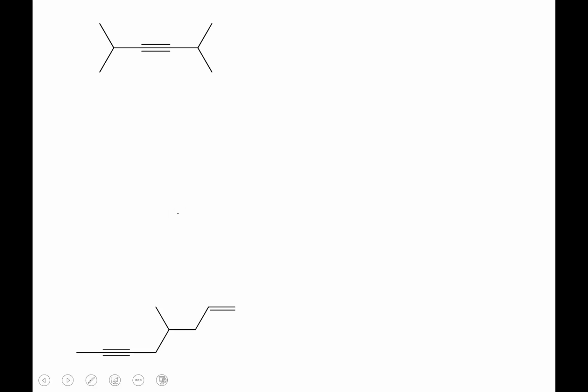Okay, so I'm going to do just what we did. We're just going to go for it here because we have all the tools, as long as we remember that yne ending rather than ene. And I'm just going to circle. So I just circled the parent. Now, could I have circled this parent? Yeah, sure. In fact, let's just go with this, right? Same name, doesn't matter, because both of those are the same size.